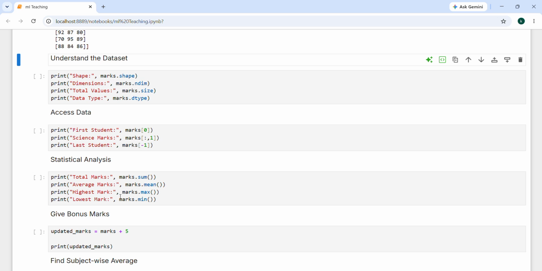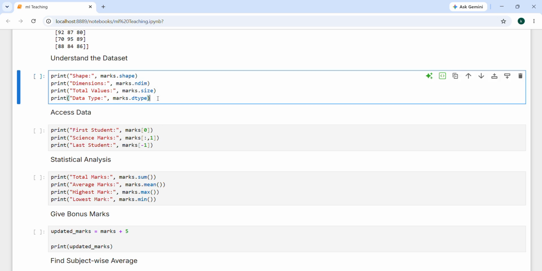Instead of checking every value manually, NumPy gives us instant answers, like total marks in just one line, marks.sum(). It will give the sum of the entire marks of the subjects. Let us see.